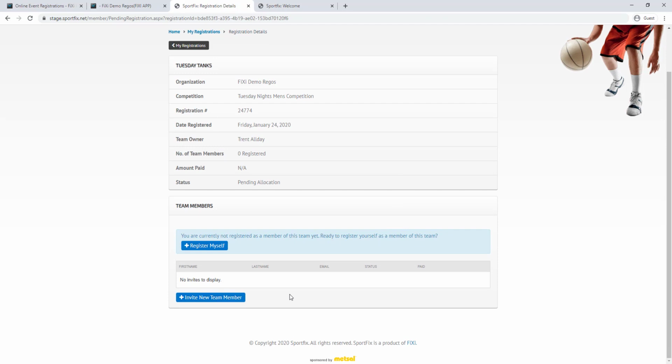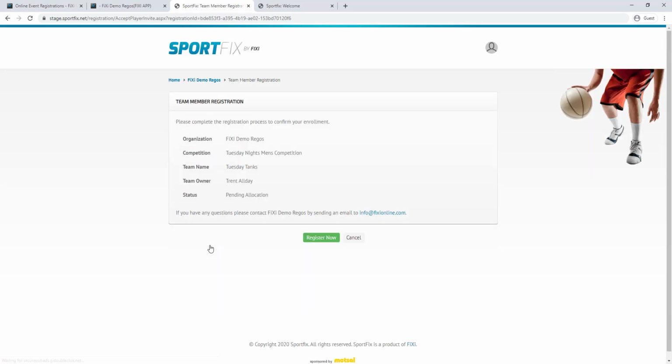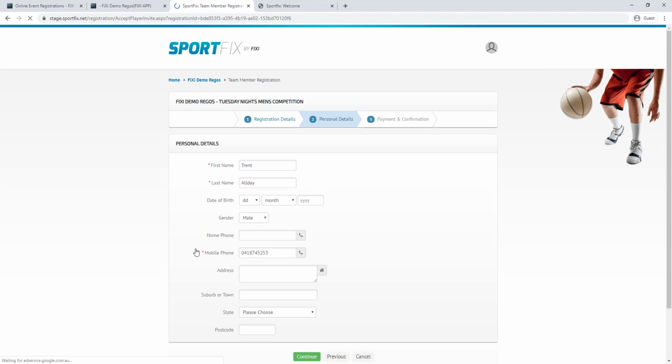And you see I can't add a new player into this team now. I need to invite my team members into this competition. So I'm going to click on, first of all, I'll register myself into this competition because I'm a captain, but I'm not yet a player. So I'll click on register now.